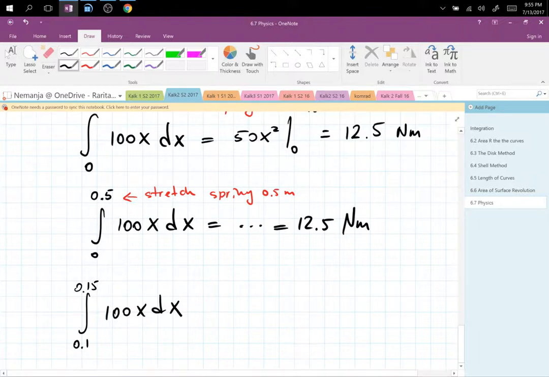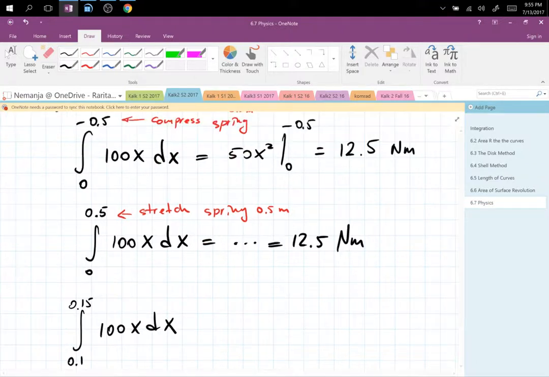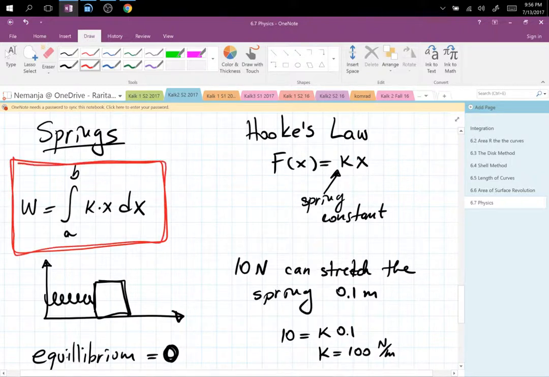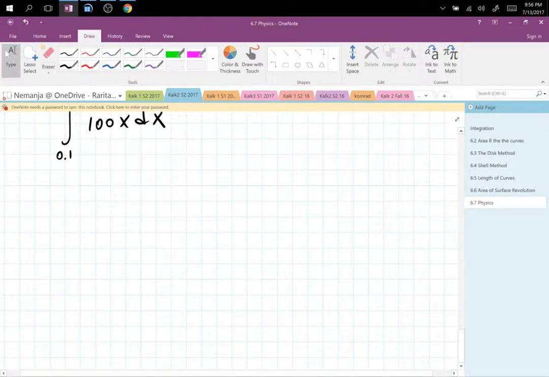So it would always be the same 100x for the entire equation? No, because as soon as I tell you that it's going to take this much force to stretch it that much, you use that to figure out what the number is. What's always there is the x dx, right? The one that we got earlier said 10 newtons can stretch a spring 0.1 meter. That's what created 100. If I change numbers 10 and 0.1, you're not going to have 100. So this is the equation that you are working with right here, and whatever you calculate goes in for k. Fair? Yep. Let's lift some heavy stuff.